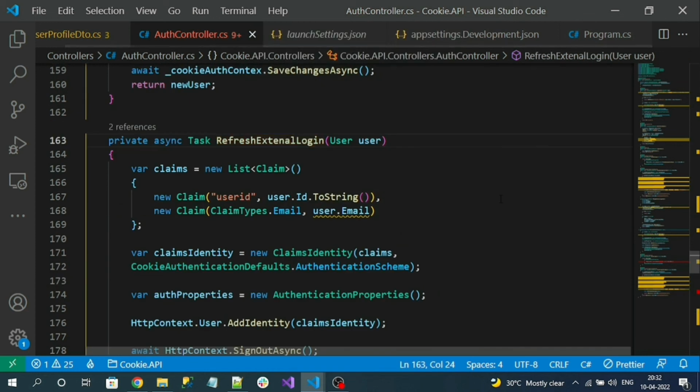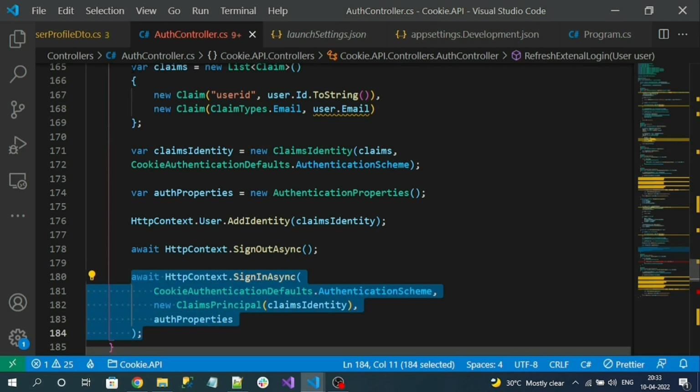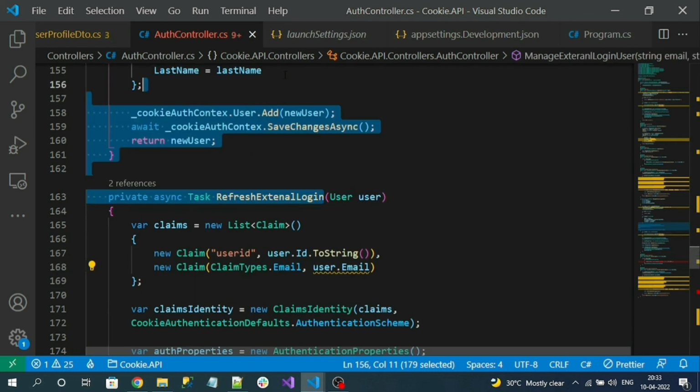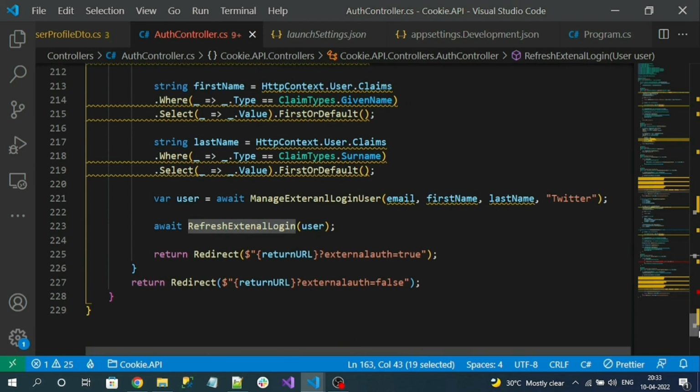Refreshing is nothing but signing out the user with the existing cookie, which .NET Core automatically created when it entered my callback method. But I am again creating a new cookie with the user claims that are stored in my database. Okay, so that is refreshing the external login cookie. So that method is called here finally.